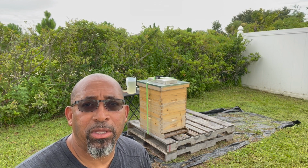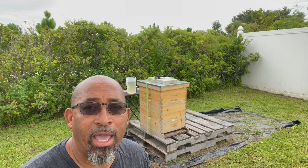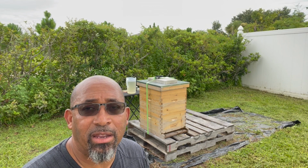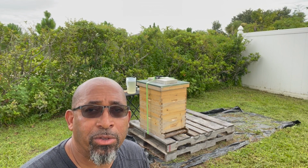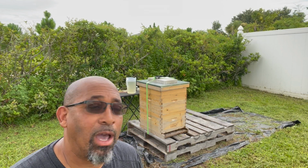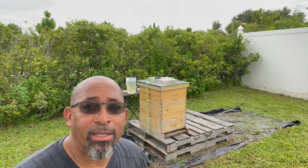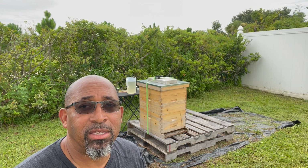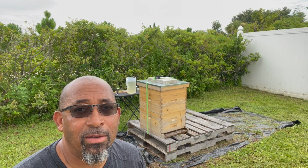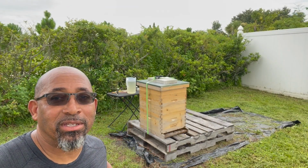If you followed me from last week, you know that I saw a small hive beetle inside my hive. So today, in preparation for that, I got two traps together that I'm gonna place inside of the hive. And if you've been following me, you know that I've been struggling to find my queen. However, I see the bees are still here, so I believe she's still in there. So that's the two things I'm gonna be doing, placing in the small hive beetle traps, and hopefully successfully finding my queen this week. And with that said, that's what this week's weekly inspection will be all about.